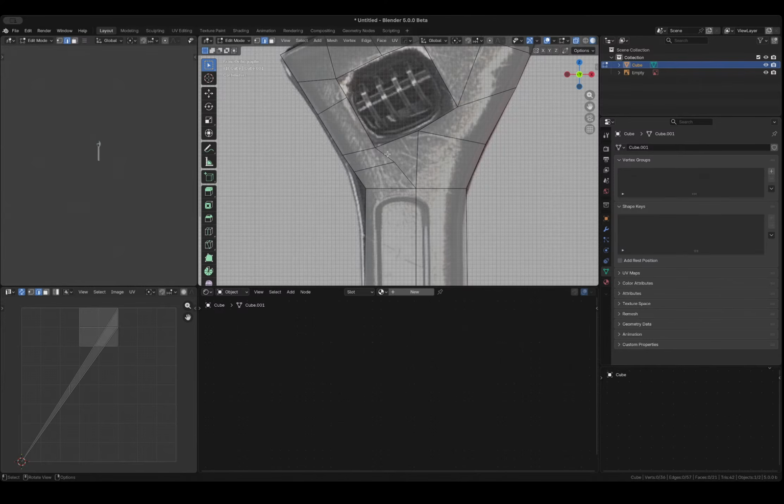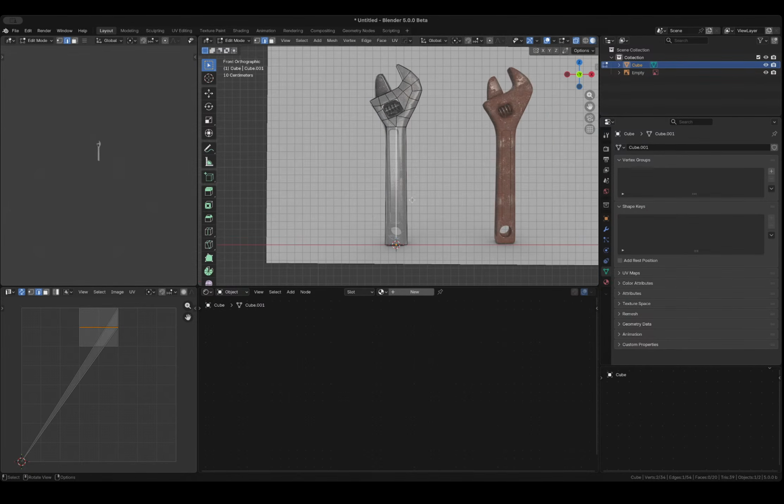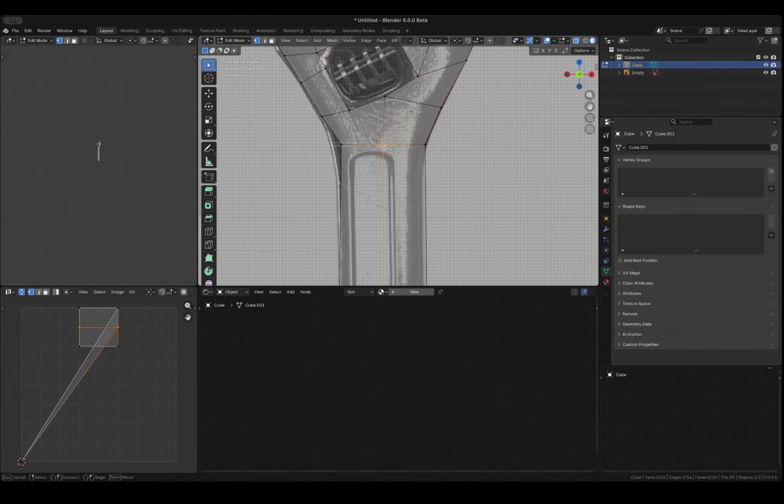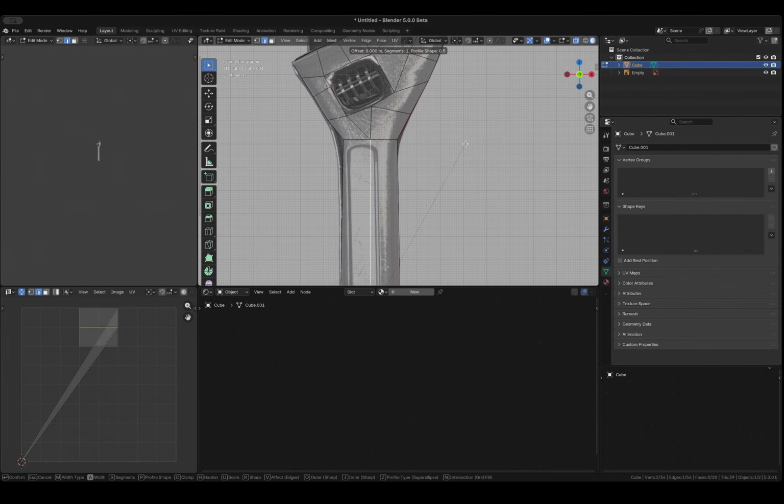However, I do not like this right here. So I'm going to dissolve this edge first of all. I'm going to take this edge and then I would select this and just scale. As a matter of fact, let me do bounding box. Just scale on the X slightly. So I can take this and just bevel.